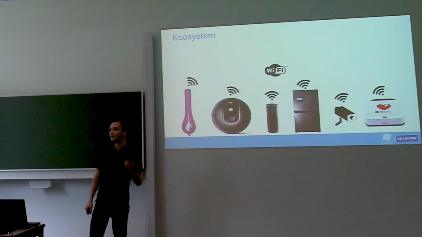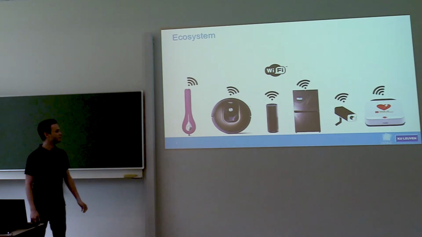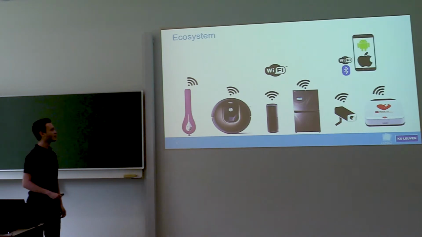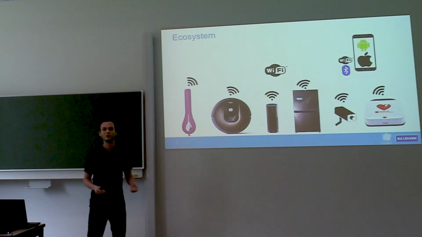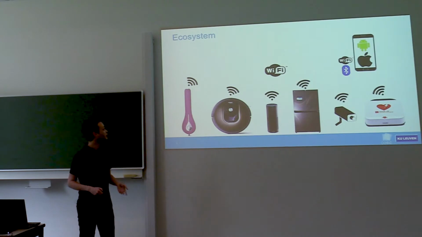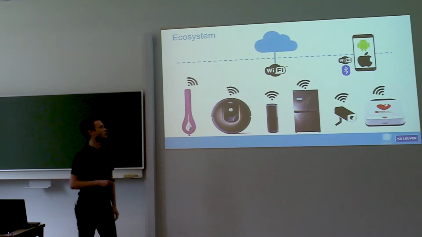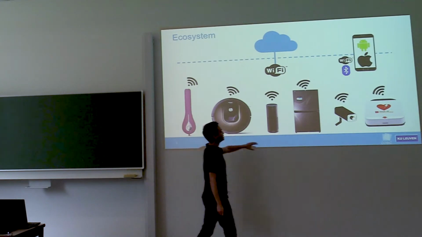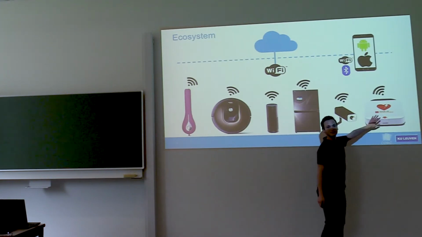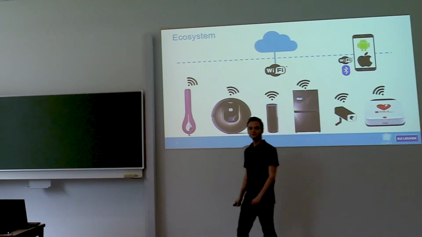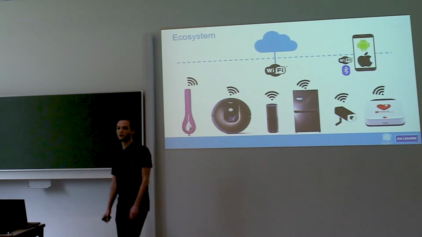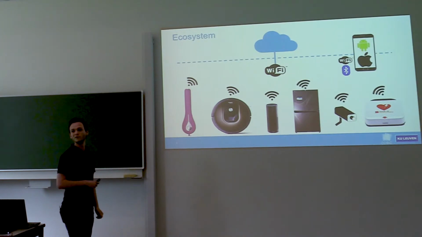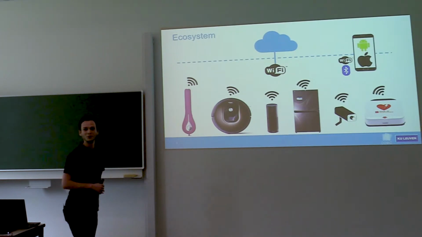So these are the types of devices I'm talking about. I think you recognize most of them. They're connected to the Wi-Fi. They might talk to your smartphone using Wi-Fi or Bluetooth. And in turn, the devices might talk to some cloud provider. Now, I think you recognize a vacuum cleaning robot, a smart fridge. Does anyone know what this device is? So it's a connected AED. So it's a defibrillator. This one has Wi-Fi and 3G connectivity. What could go wrong?